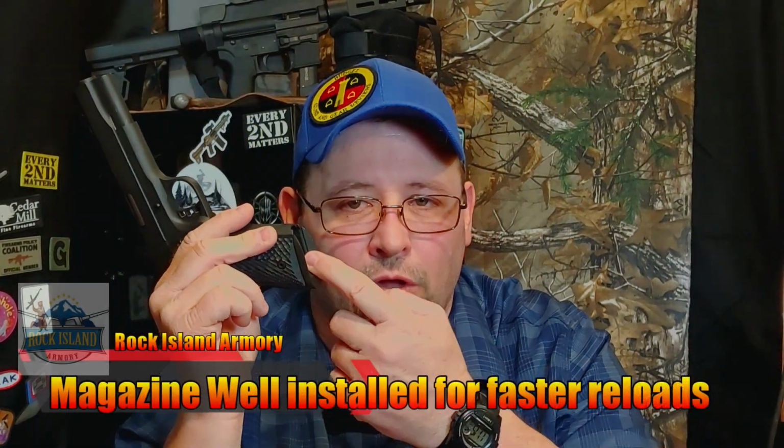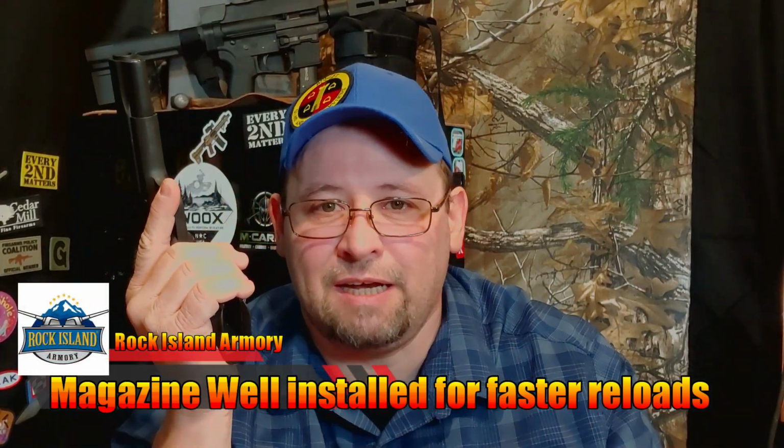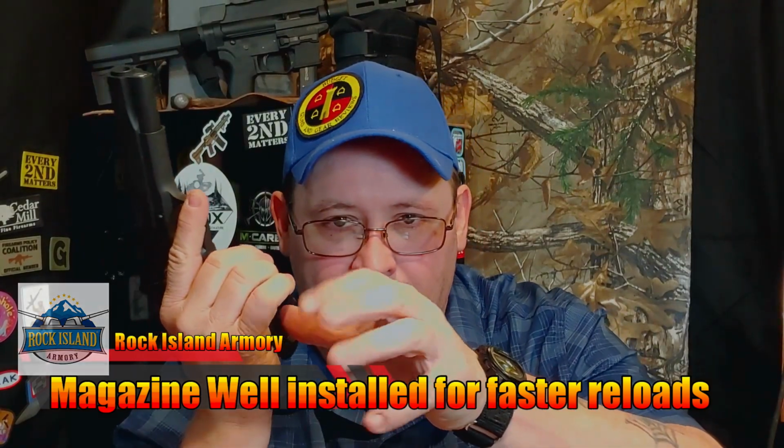You want a base pad on your magazines with this pistol because it comes with a magazine well installed that sticks proud of the grip frame a little bit. If you have a flush magazine, you're going to have to stick your thumb up in there to make sure the magazine fits flush. But if you have a base pad, not a problem. You can just slap it home like you normally would.